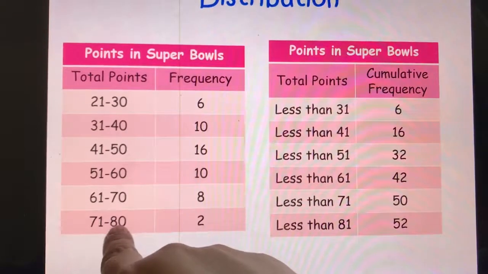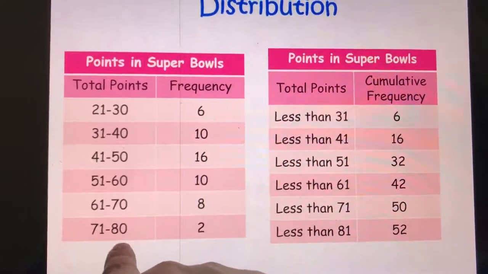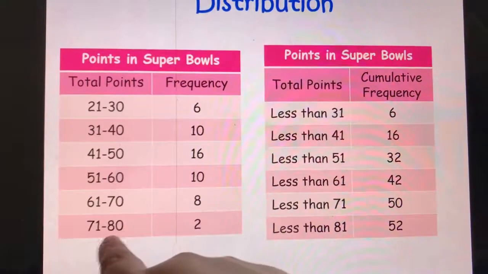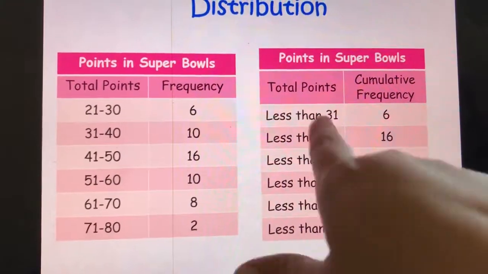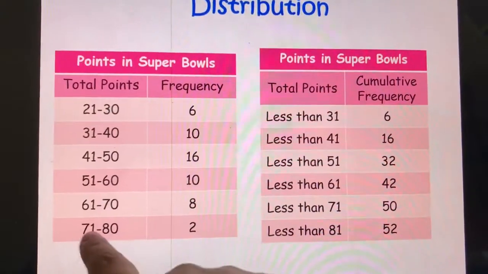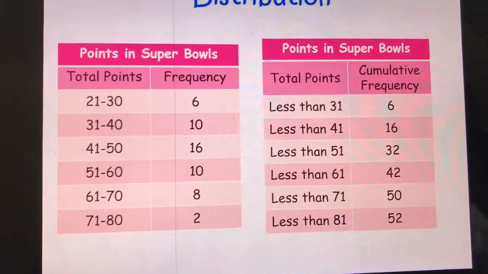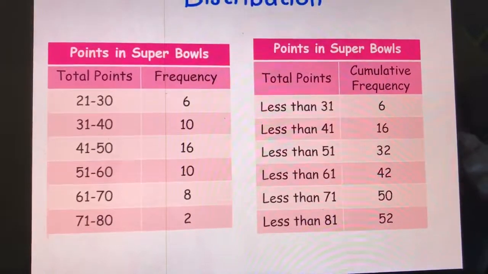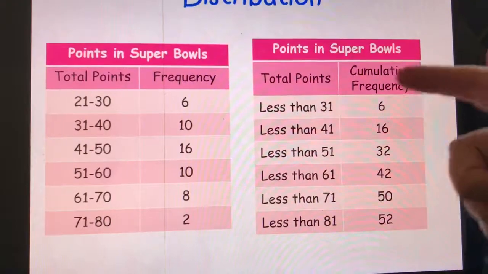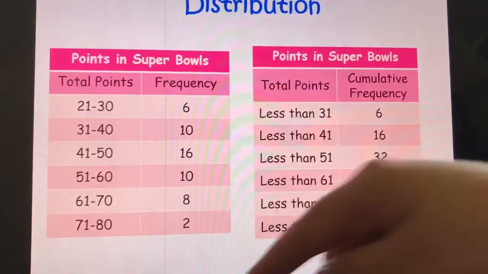Or if you're using the class boundary, it would be 80.5, but they mean the same thing, so I don't know what difference it makes. That's why I write it this way. It should be the total frequency you have once you get to the end, because you've added all these up. There've been 52 Super Bowls, so the very last one will be 52. So just cumulative frequency, cumulative running total, that's all you do. Just start at the top and keep adding as you go down.